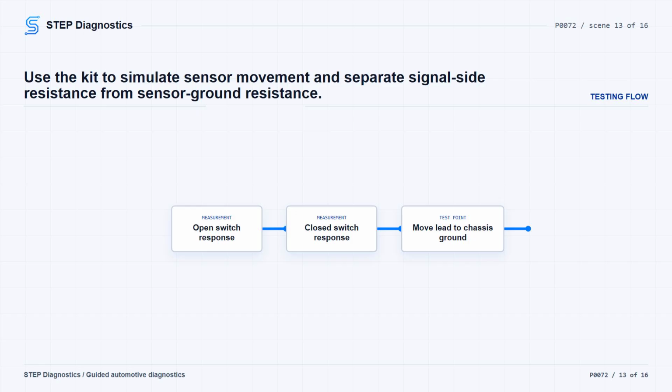If there is voltage present between 0 and 0 volts with the test tool in the closed position, that indicates likely resistance in one of the circuits. To separate which side has the resistance, remove the test lead connected to the temp sensor ground circuit and connect it to a good chassis ground. If the signal changes to 0 volts, the temp sensor ground has resistance. If voltage is still present, the temp sensor signal has resistance.